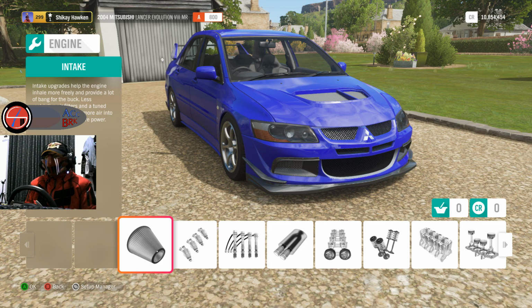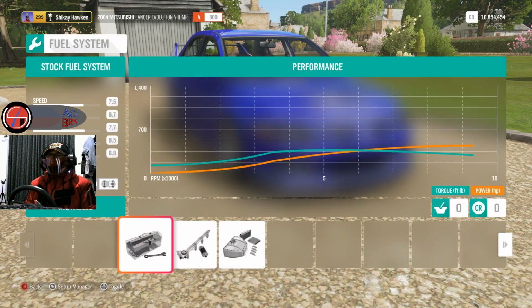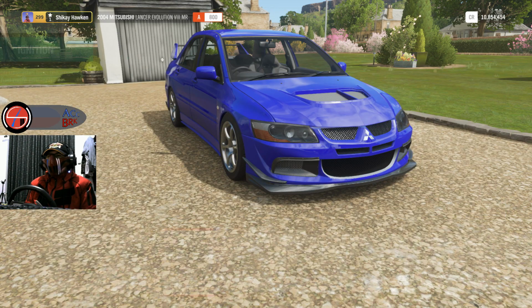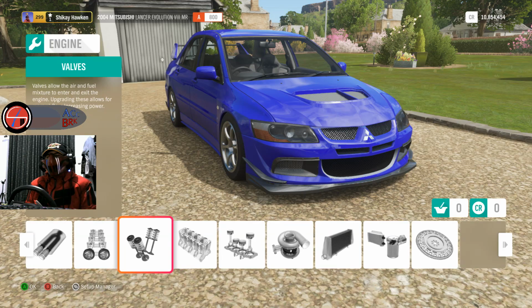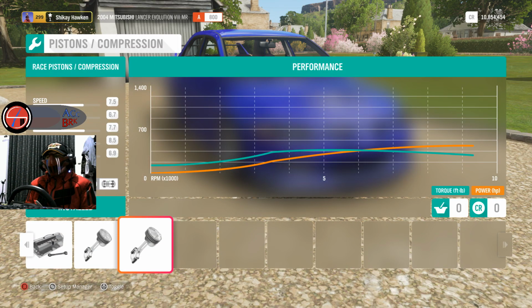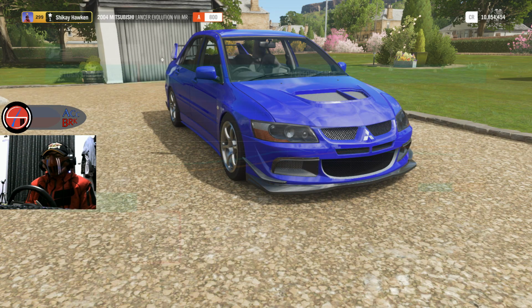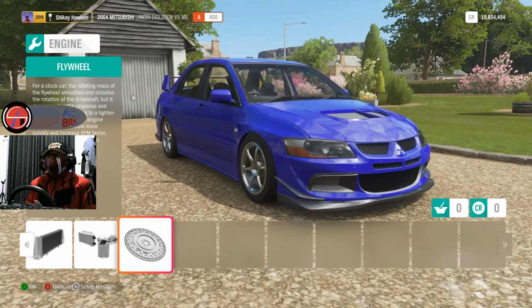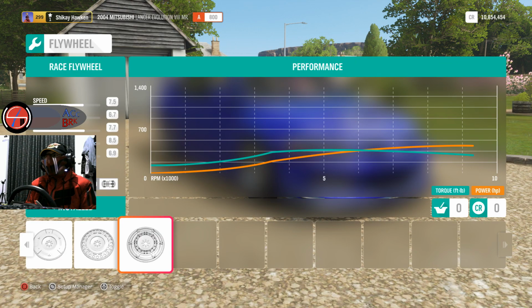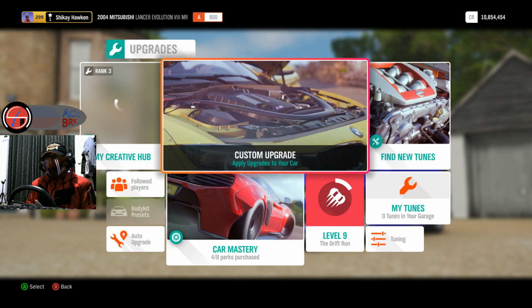For the engine, we have street intake, stock fuel system, stock ignition, race exhaust, race cams and valves, stock engine block, race pistons, stock turbo, stock intercooler, stock oil cooling, and of course race flywheel because I really love that. Extra weight reduction. So yeah, let's go on to the race then.